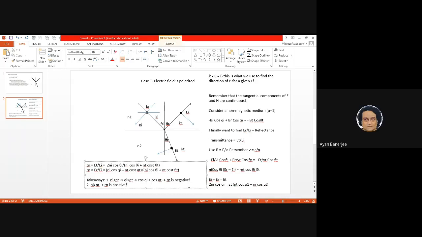I am asking the class what is the meaning of RP is negative. I am not asking about polarizer. Is the question clear to all? What is the meaning of RP being negative? Yes, the question is clear. Bolo, answer bolo abhi. If you cannot give me the answer now, that is homework for next class.